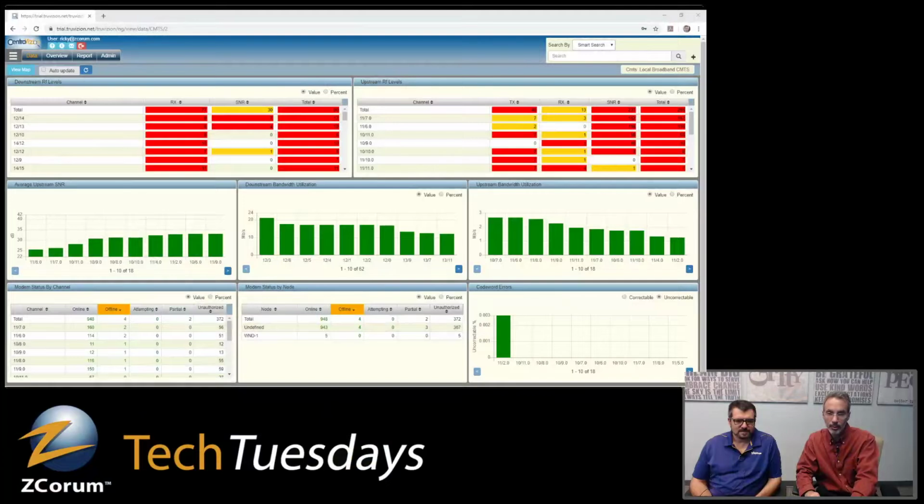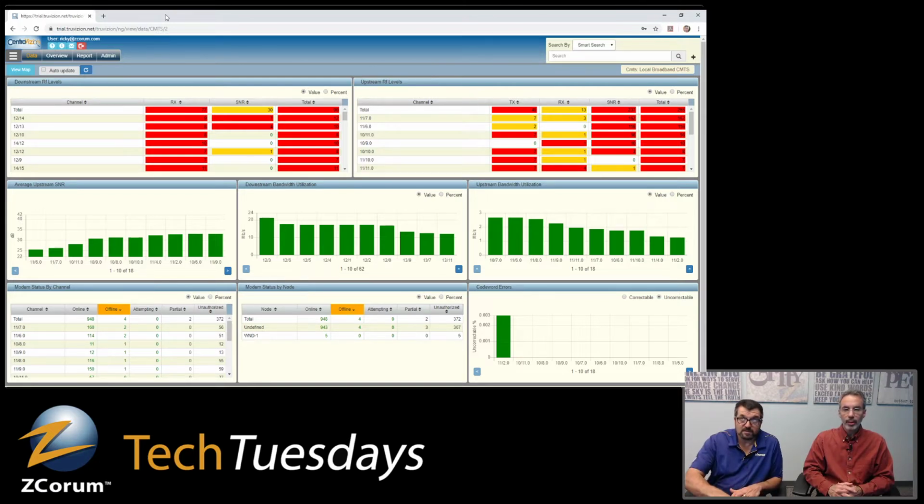So we'll go ahead and pull up TruVizion here, and we'll take a quick look at these new features. We're looking right now at a CMTS screen, but I think a lot of this is related to modem screens and things, right? So why don't you go ahead and... Sure. A couple things that got added this last couple releases, mostly on the modem screen side.